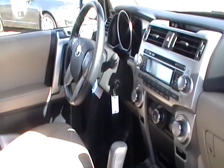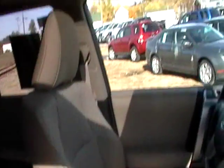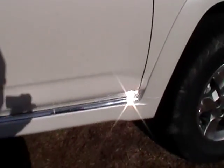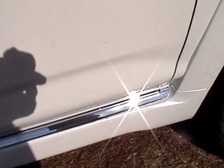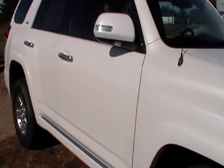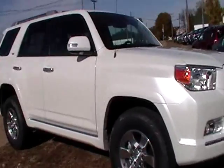I like that center console look — I think it's a nice look. Definitely got that rugged 4Runner feel to it. Chrome stripping is something they're doing on a bunch of the Toyotas this year — adds a little pizazz to the look, reflects off nicely, brightens it up, draws your eye to it.